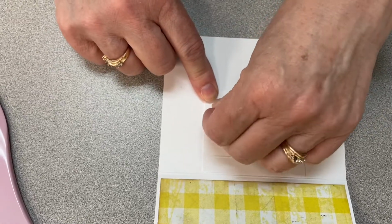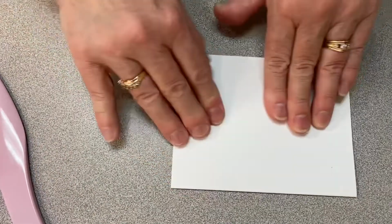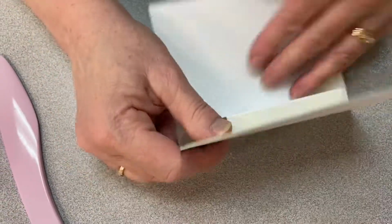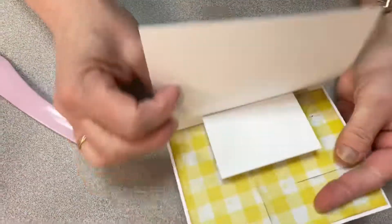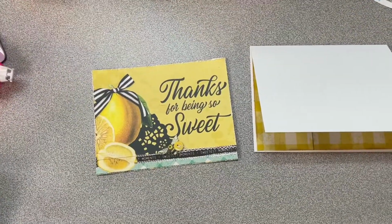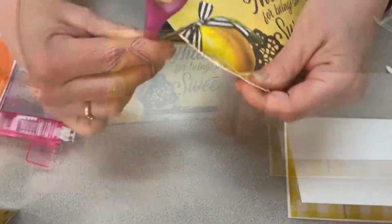Then we're folding back on the second score line here on this side, peeling back our tape. Now we're going to take the back of our card and close it. The first time we closed it with the front of our card, now we're going to close it with the back of our card. And then after I do that, I just give everything a good crease. And there's our mechanism. This one I took a 6x4 cut apart from the paper, and I roughed it up on the edges with my scissors. Give it a different look.